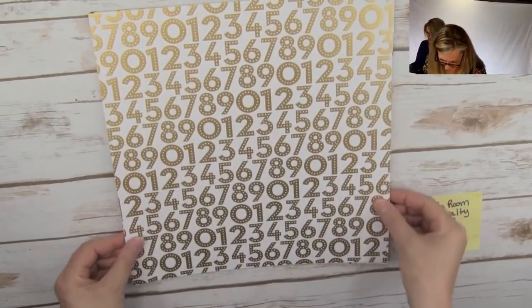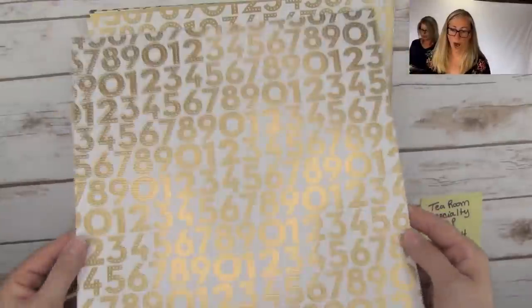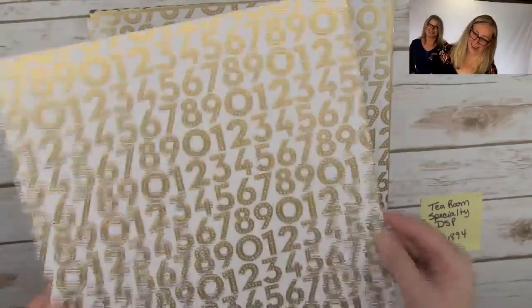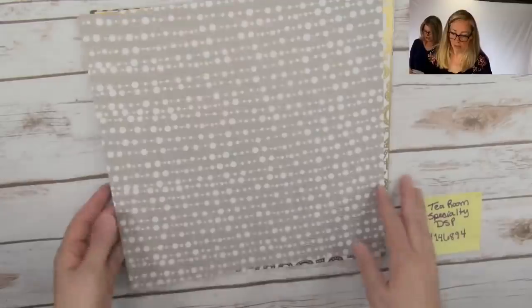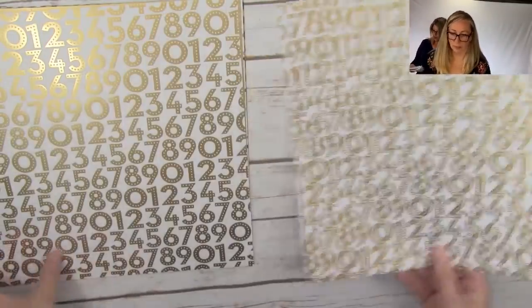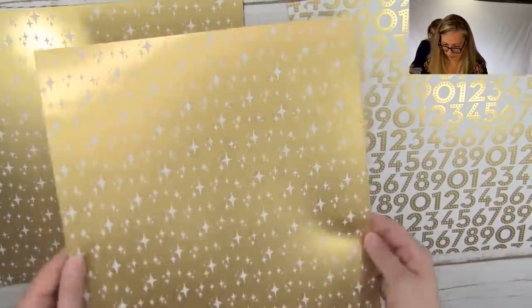So the Broadway Bound Specialty Designer Series paper is $14 for the pack. You know what? It's got gold foil in it. Yeah, it is. This is a fun one. This is the one that the Paper Pumpkin kit for June is going to match. Oh, I can't wait. It coordinates with the Broadway Bound suite, which you'll find on pages 68 and 69 of the online PDF or the hard copy of the catalog.